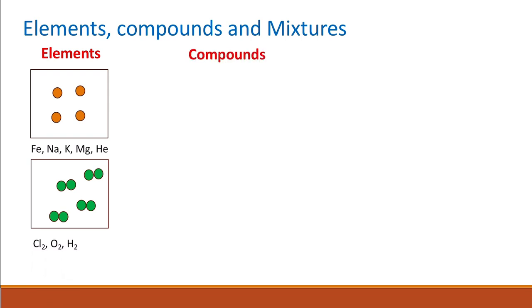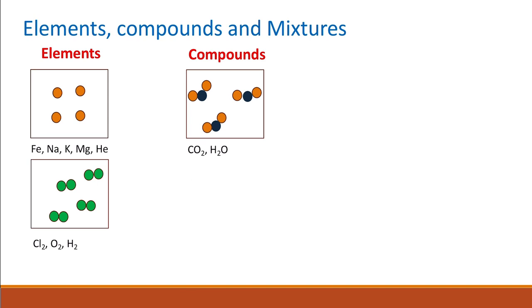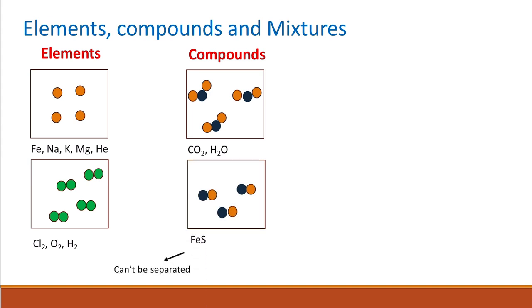and hydrogen. A compound is when two or more different atoms are chemically combined, and they're represented by the molecular formula, which gives you the exact number of the elements within the compound. The different atoms cannot be separated by physical processes because they are chemically combined, and the properties of the compound are different from the properties of the elements that form that compound.